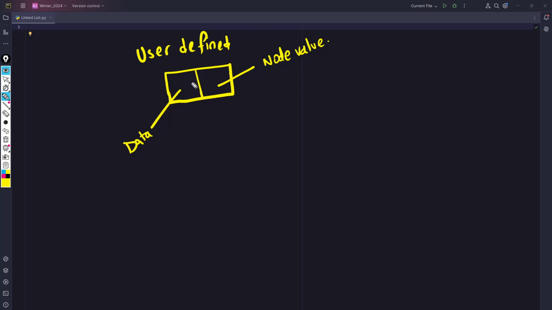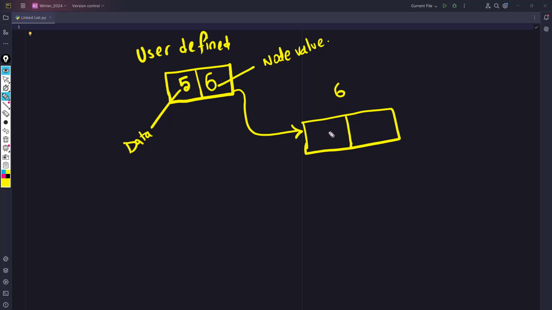This data part of the linked list contains the data inside the structure. And this node is like an address. So let's say the next data is in 6. So this is connecting to 6. Okay, let's say 6 is here. This is 6. And let's say there's a data named 3. And then you've got the next address in data 8. 8 is, let's say, located here. So it's going to be connecting this to 8.